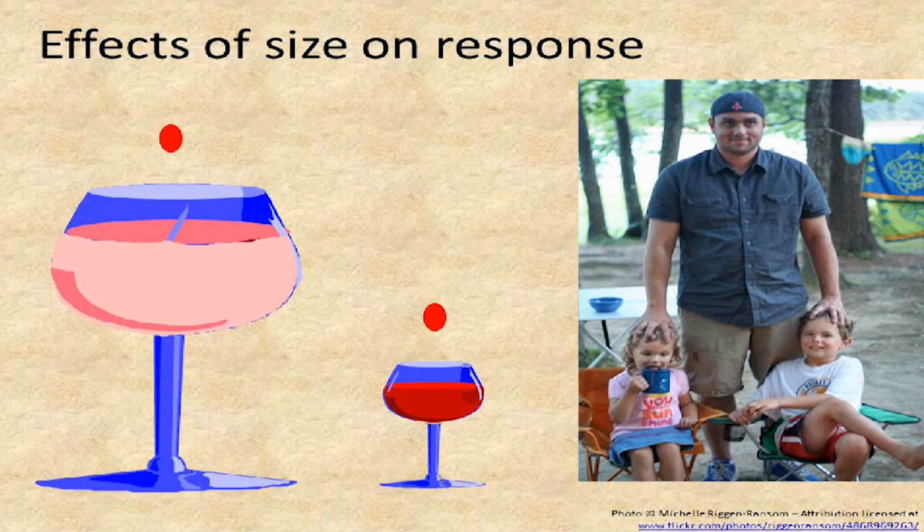If she actually drinks that entire cup of coffee, she's going to be bouncing around the trees in this campground like she was a ping pong ball shot out of a cannon. Then we look at her father, 6'4", 275 pounds. He probably needs to drink five of those cups of coffee in the morning to even feel much of anything. So the size of the container that we're putting that dose into matters. An equal dose into a small person and a large person is not an equal dosage in terms of their overall body weight and the amount of material that's potentially impacting them.